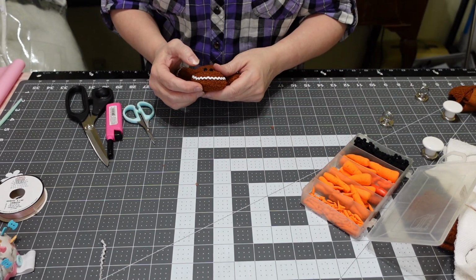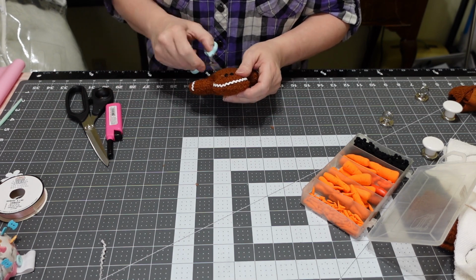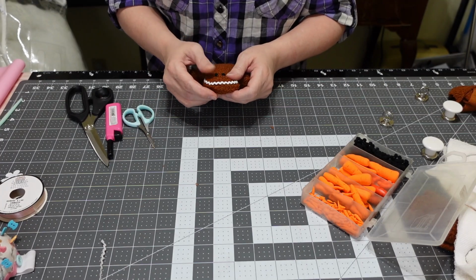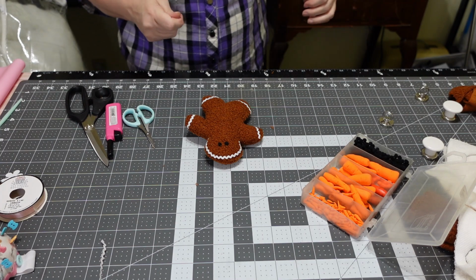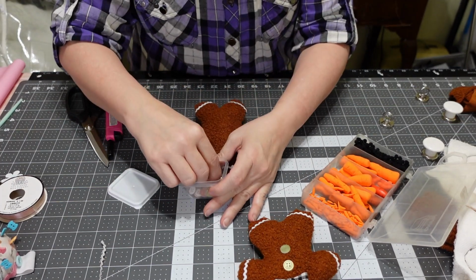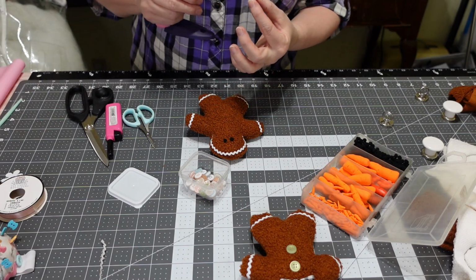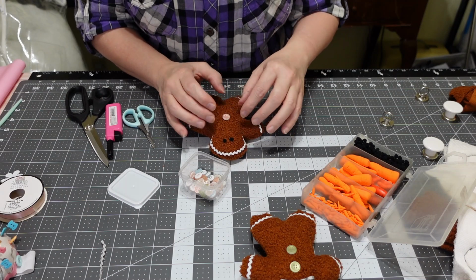Now I don't want my eyes straight. I want them a little bit wonky, just because I like that look. You glue them on how you want to glue them on. All right, they're on. So now he has green buttons. I'm going to give her pink buttons. These are just buttons I picked up at Hobby Lobby, and I'm just going to glue them on.